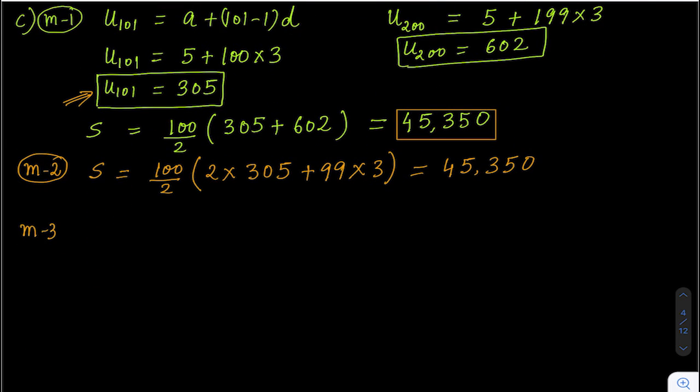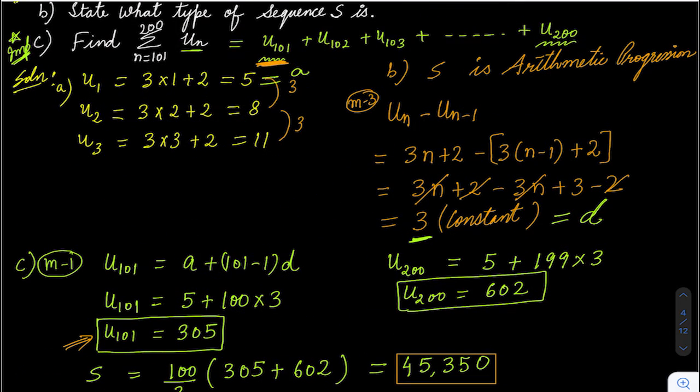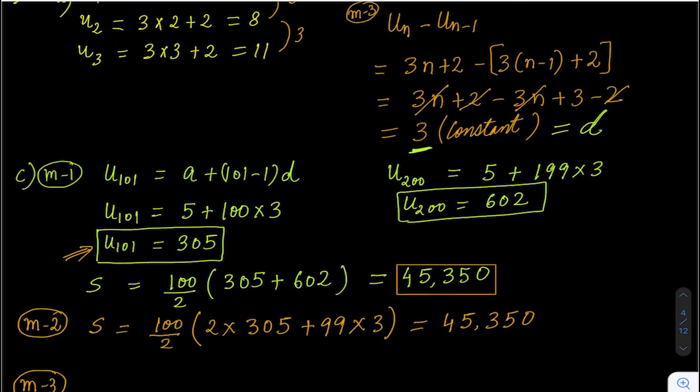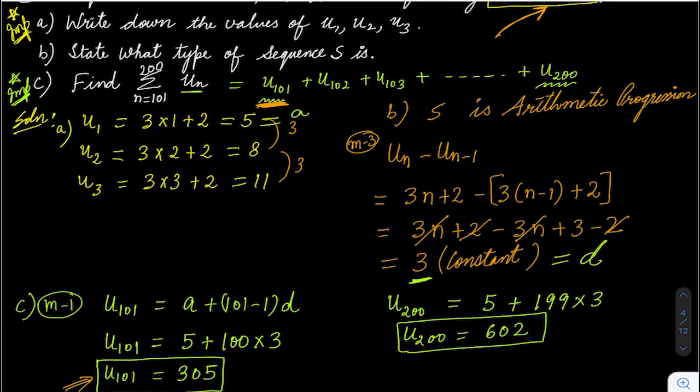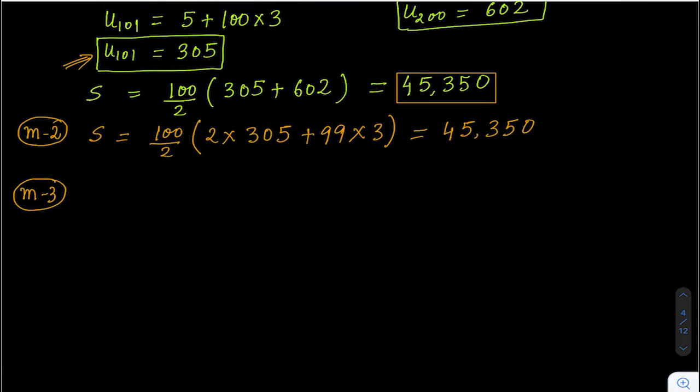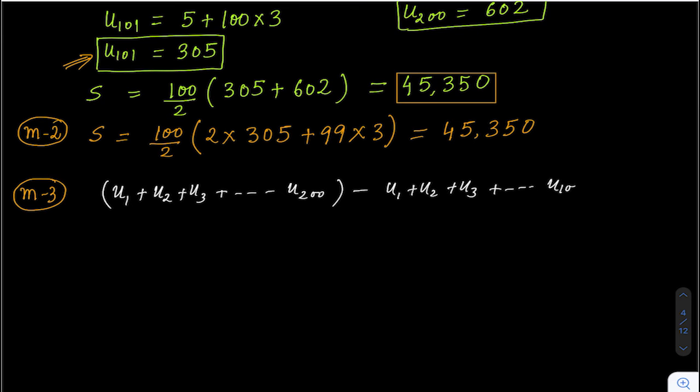Now we can use one more method for this. Now this is important. This is new. I think some of the students might learn something new here. Okay, let's see the third method now. Now see, we need to find the sum from the 101st to the 200th term, right? So I can write that sum as, try to understand this, the first term plus second term plus third term up to 200th term, minus the first term plus second term plus third term up to 100th term. I think everyone can understand this. If we find the sum of the first 200 terms and then subtract the first 100 terms, that will give me the sum of terms from 101 to 200.